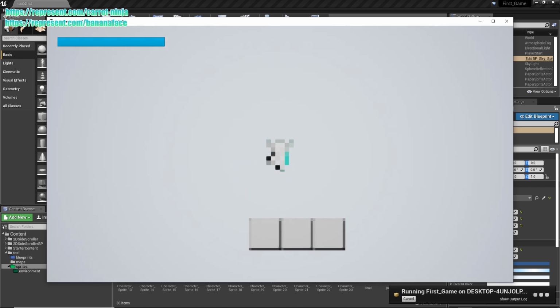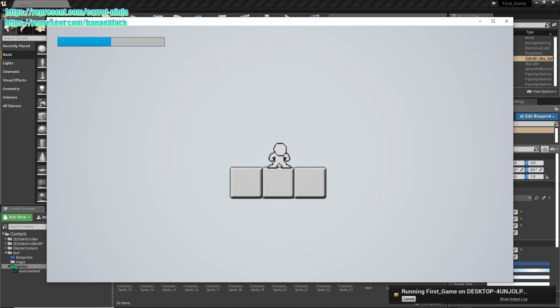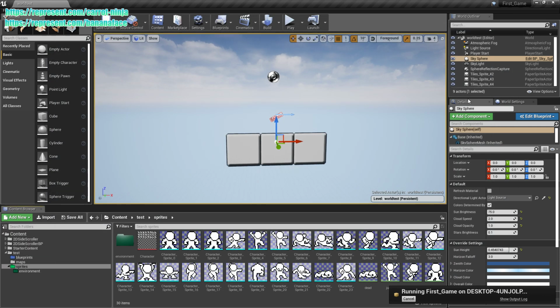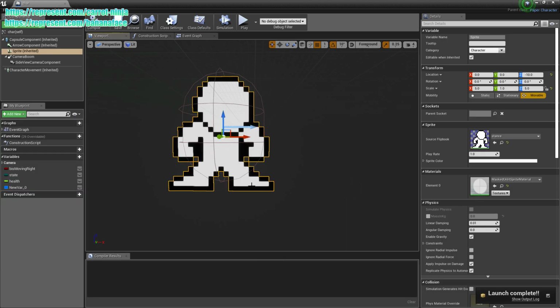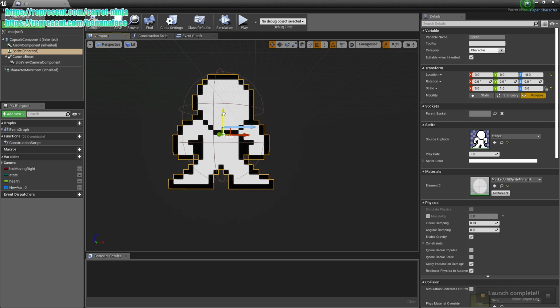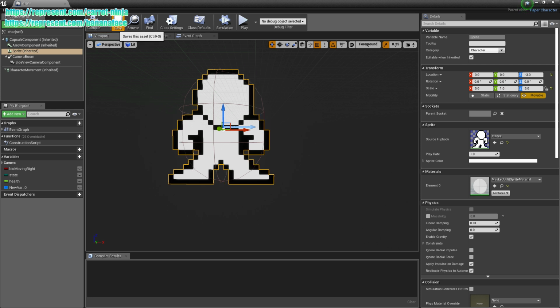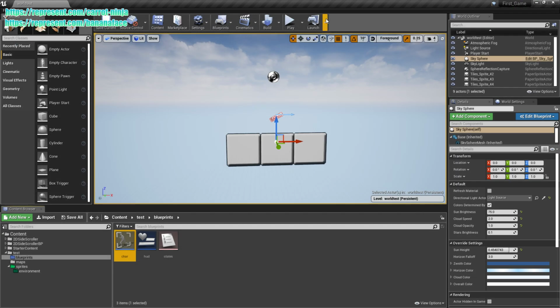Okay, running around, jumpy jump. He's a little too low now, actually. You know what, actually, it's probably maybe okay. The character sync's a little bit low, so maybe we'll raise the character a little bit. So let's go to our character. We'll go to char here, go to our viewport, and oops. So we want our sprite, and we'll move it up a tad. So like that high, maybe. Save and compile. Let's launch that.